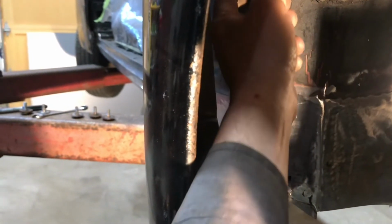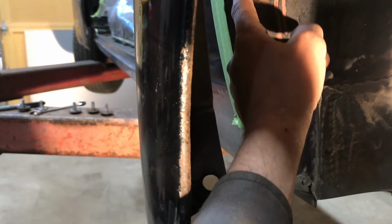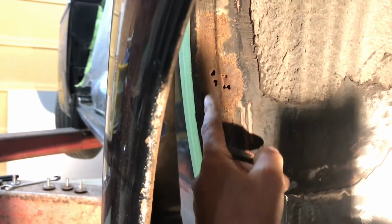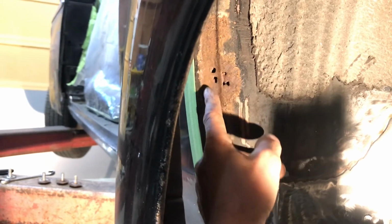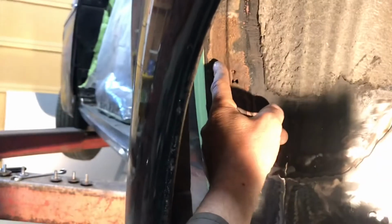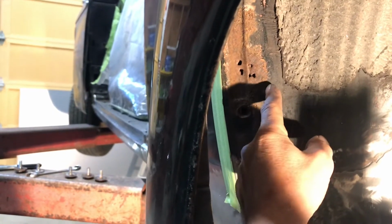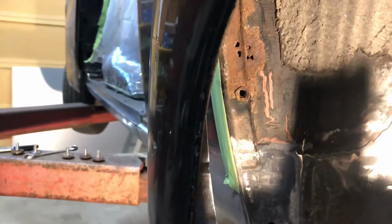So I'm pretty sure the metal is sound. Well, I know it's sound just right here where my finger is. Gotta look through the camera. Right where my finger is. So I'll just come down here about, I don't know, half an inch from the edge. Across here, up here, back out. That'll take care of that pretty quick.